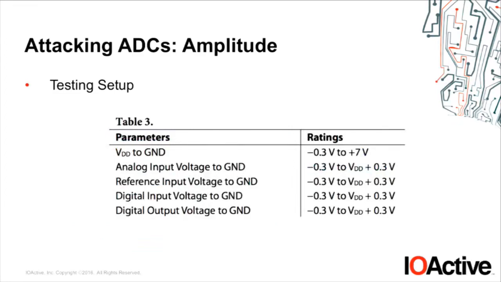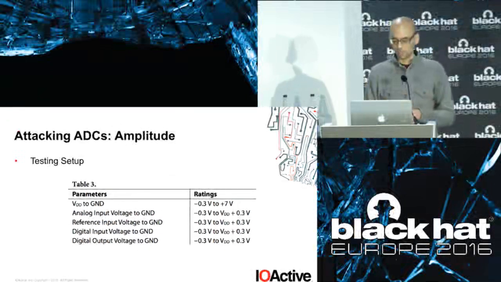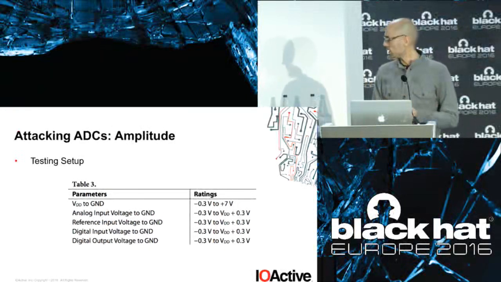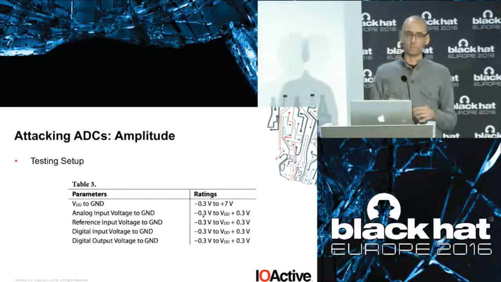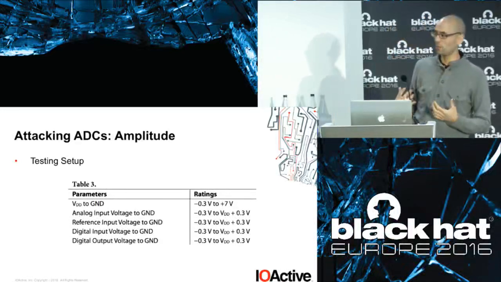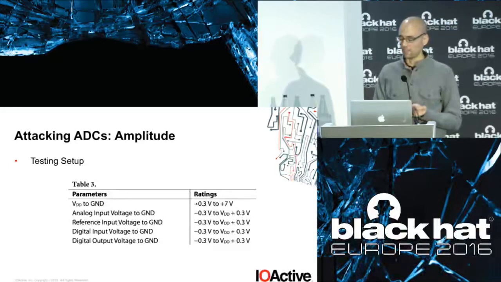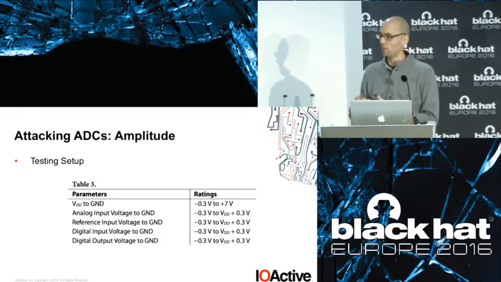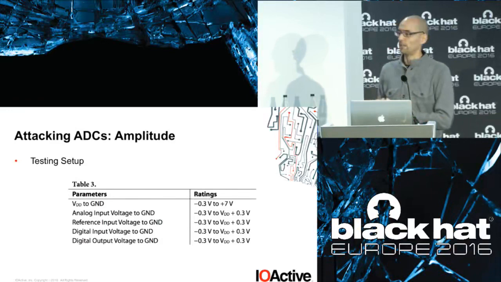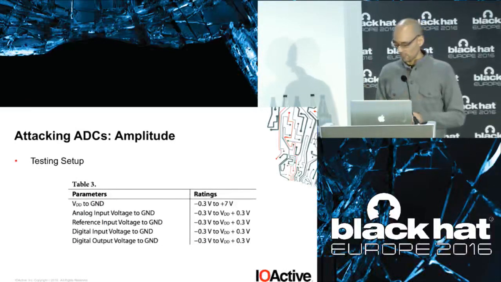So what we're gonna do is we play a bit with the amplitude. So in all the data sets where you have this table where it shows you which are the valid ranges of voltage that you can use with different channels. So here we're gonna play on the negative side to see what actually happens, right? To an ADC when you supply something that normally is not used to be there or shouldn't be there, right?